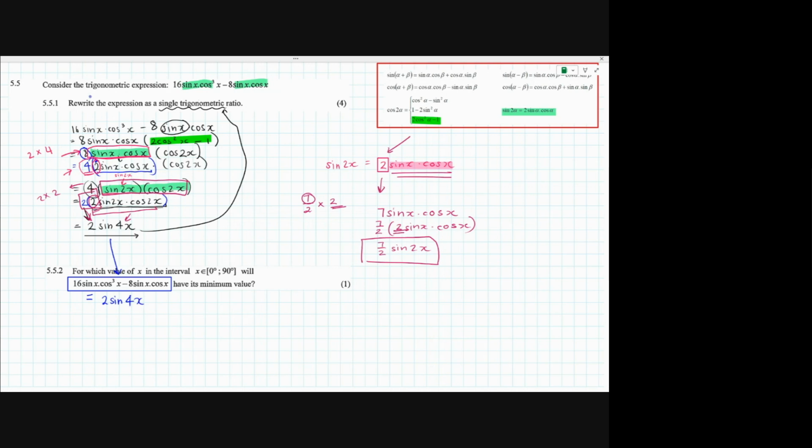Sorry, guys, let me just go back. So the question is, how did we get the 4x in the answer? So this 4x, remember it's a double angle. So it's double the angle that we have here. So 2x times 2, 4x. I often sometimes struggle with that. But it is the double angle reduction, so we double the angle. Does that make sense, Lebo?